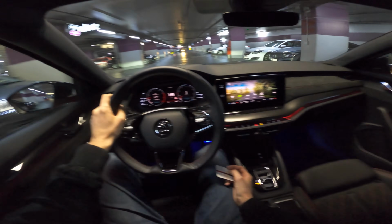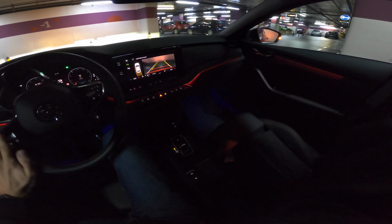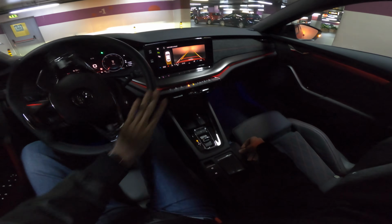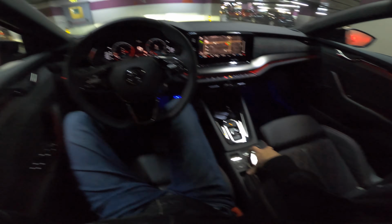So we're gonna park and then I'm gonna leave, so you can see the car in the garage a bit. And this looks like a nice spot. Hazards on. It's like a law in Croatia, but some people don't use it, but it's just playing by the book, let's say. You can dip the right mirror, and you can use this backing camera, which is very nice, high graphic resolution. Also has these projections. When you're moving, you can see I'm in the spot, and you can see the red would be not to hit the wall. Park. So don't forget your phone, don't forget your key.